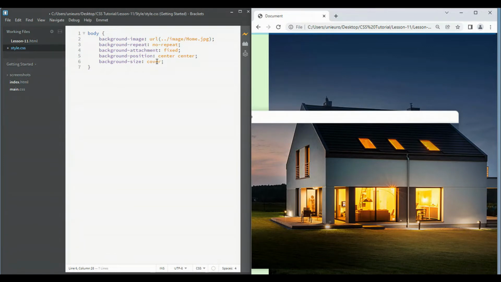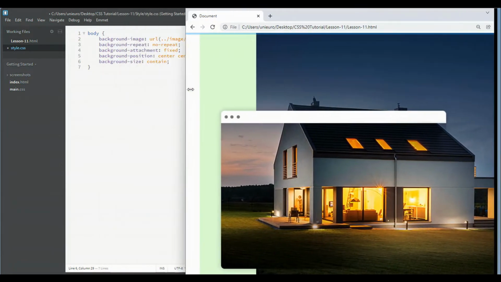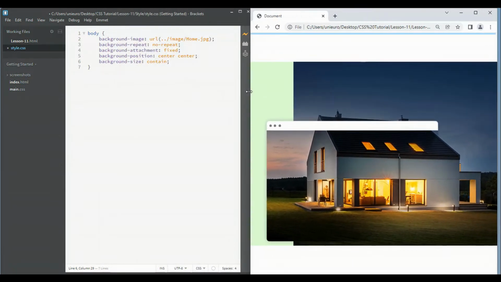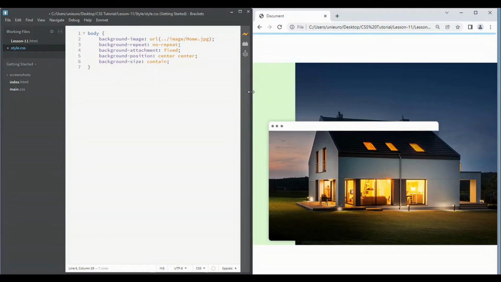And we have one more option in here, contain. If we use contain, it will use the full width of the image. If we zoom in, zoom out like this, the other parts that are missed, they will be our background color.